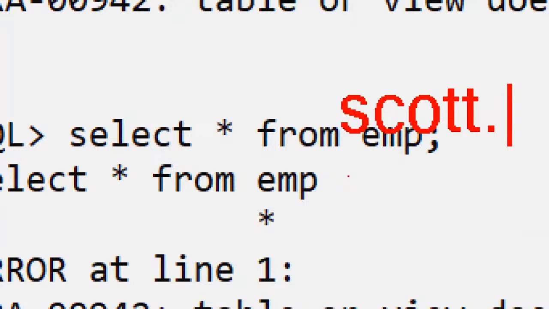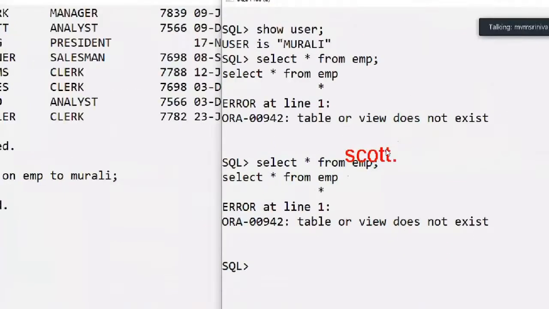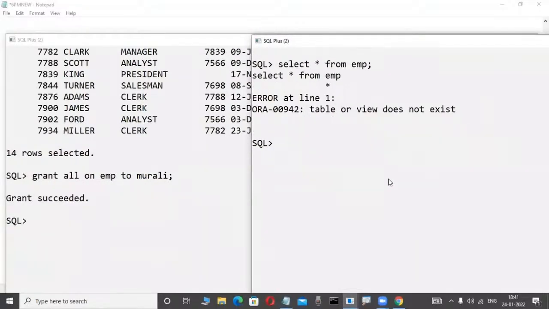And now, update Scott.emp, delete from Scott.emp. In this case, only if the Scott user has given the permission like that will it work, otherwise it is impossible. That's why it is a rule. Now, if you are also good at that rule, then you are successful. Now check it out, observe here: select star from Scott.emp.